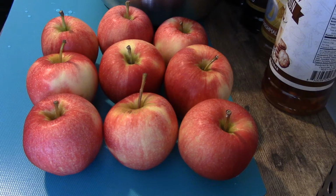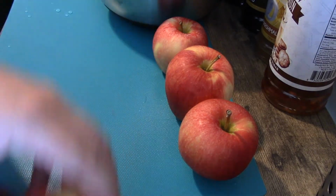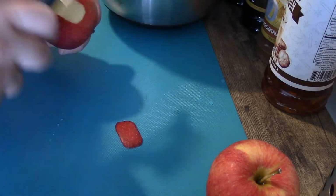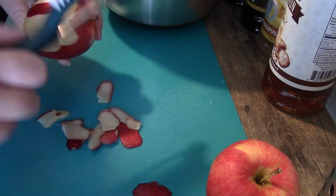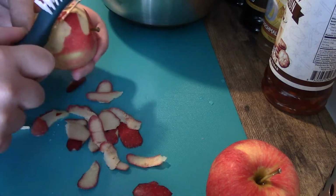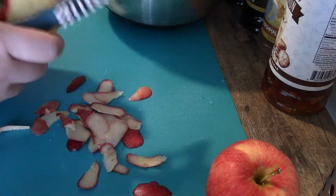But let's get right into this recipe. I am going to be making some easy cinnamon apples in this video. I had a whole bag of apples, but some of them had little brown spots on them, so I knew I wouldn't be able to use all of every apple. I only ended up using about 6. These were very small, so I'll get several servings out of those 6 apples, but probably only about 3 to 4 servings of cinnamon apples, depending on how I use this.